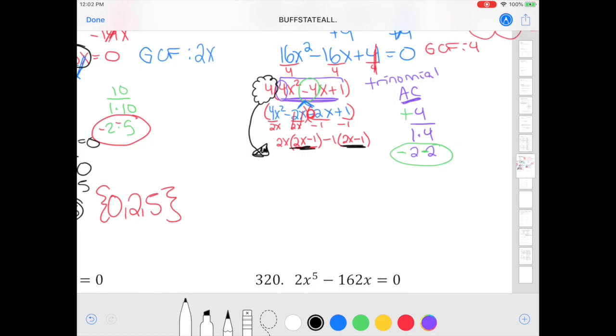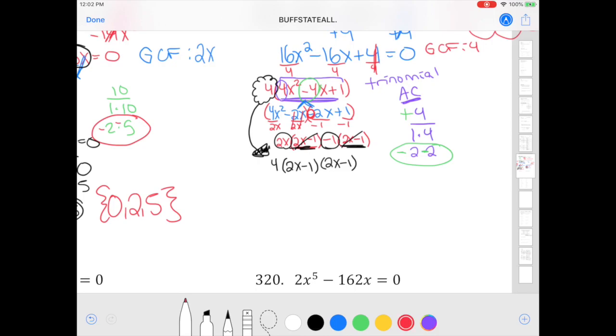So remember what you do after that. Once they match up, you bring it down, 2x minus 1, but you only bring it down once, so those are gone. And then this is kind of weird, but 2x and negative 1 is what's left, so those come together, and I end up with the same factors. That's okay, nothing wrong with that. Now, remember, this arrow is here for a reason. You bring down that 4, and you are done factoring.